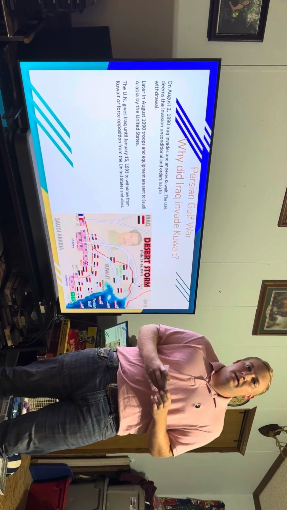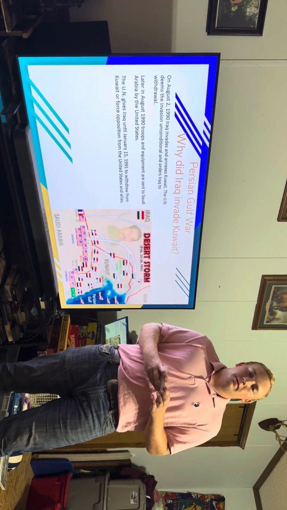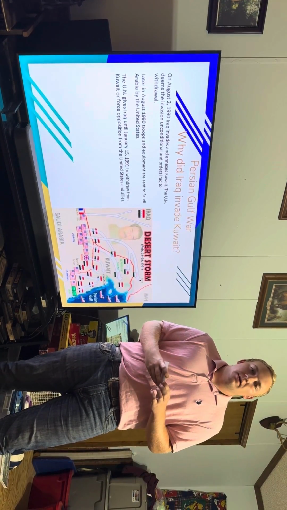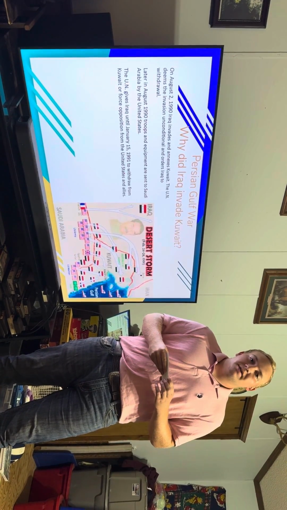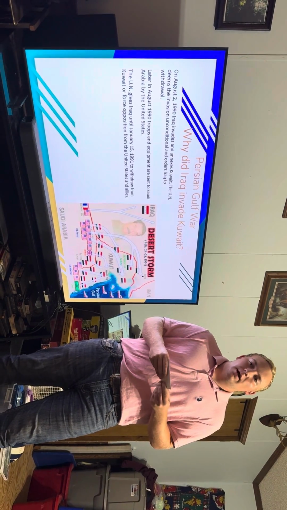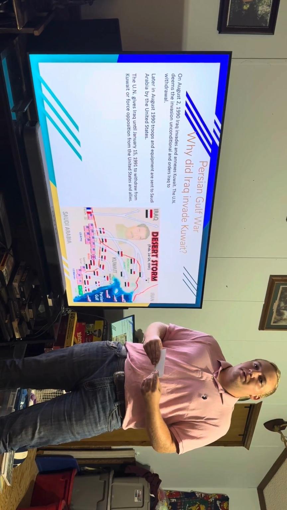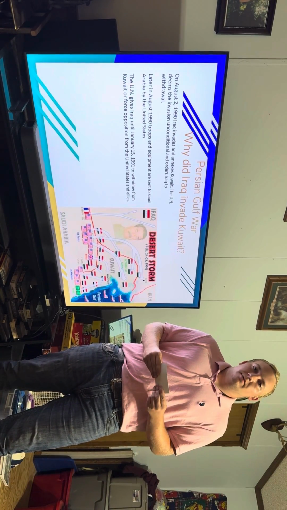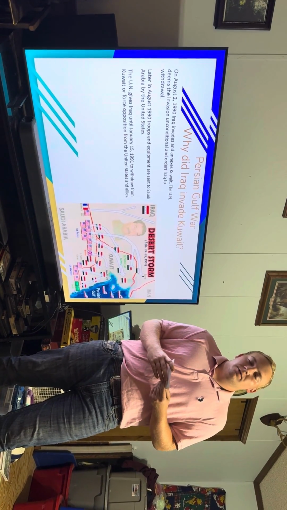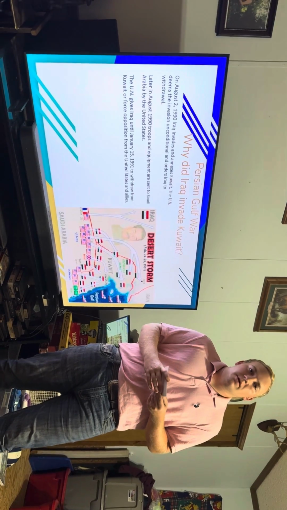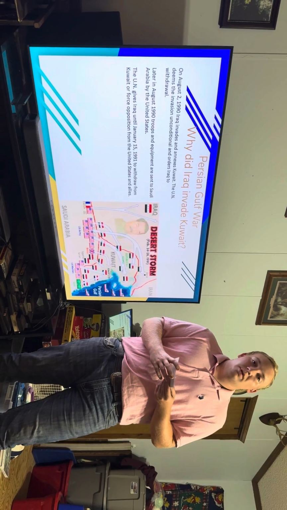So from 1980 to 1988, Iraq was at war with Iran. Kuwait was helping fund the war by giving Iraq money to help them go to war with Iran. So in 1988, after the war ended, Iraq was in very large debt to Kuwait. Kuwait was also known for its oil fields. So in 1990, Iraq invaded Kuwait to annex them and get rid of their debt and also take control of their oil fields. Their reasoning for invading was they were saying Kuwait was illegally getting oil from the Rumaillah oil fields.